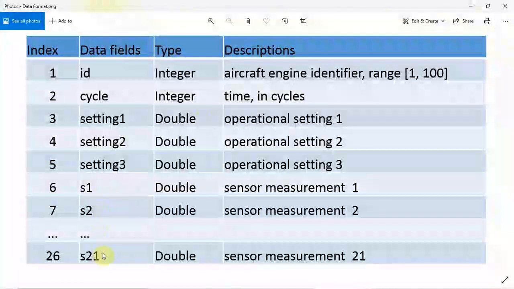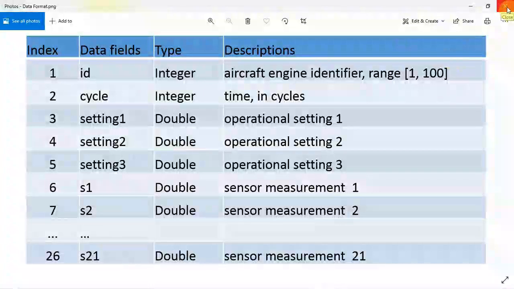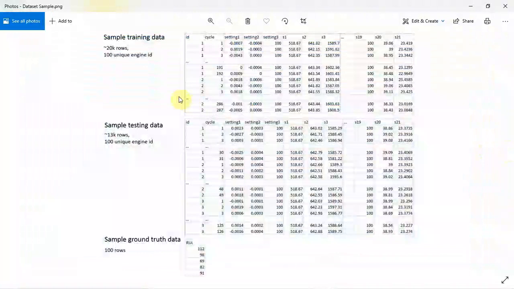There are 21 sensors used for measuring the signals, for sensor measurement, and these are the columns which we saw in that particular FD001 text file. And then these are the sample training data, I mean to say what we are working on right now, what we have uploaded and what we're going to use.